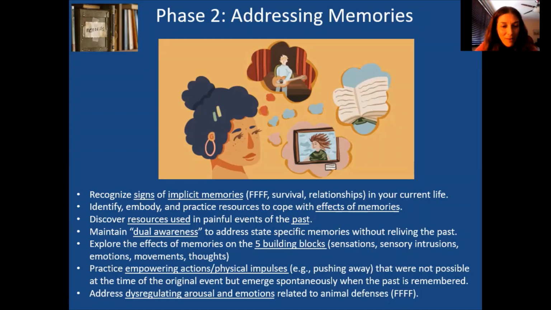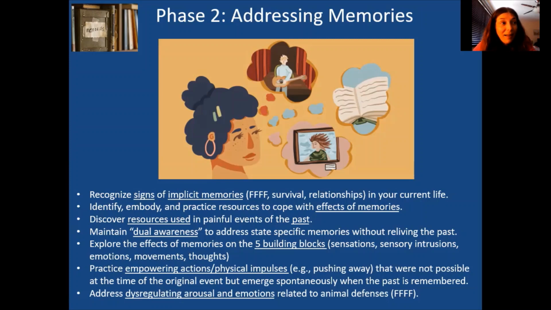Okay, so I hope that's a little quieter for us. Another thing that's interesting about addressing memories is sometimes we have a fixed way of telling ourselves the story. This happened and this happened and this happened, and every time I'm asked about it or I think about it, I pull it out in the same way. Other times we could say, you know what, let me retell the story in a slightly different and more empowering way. So one of the things might be to recognize what resources I used in the past.